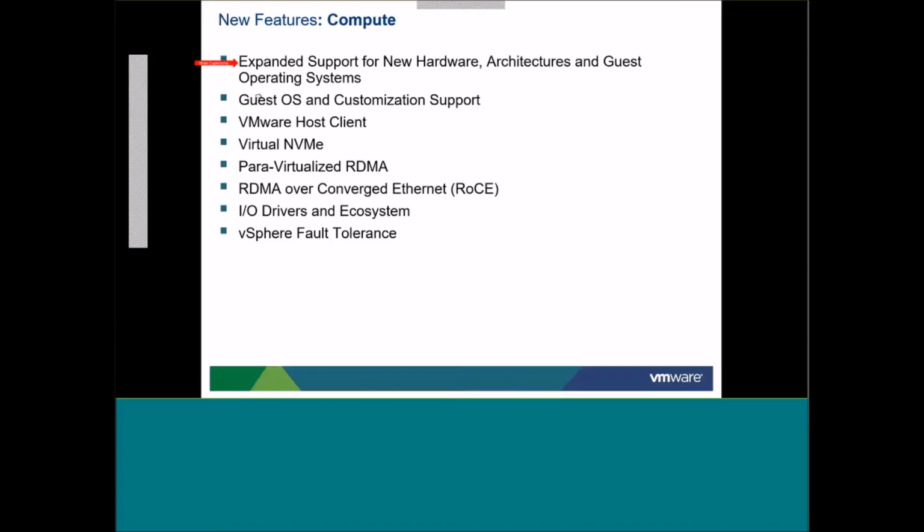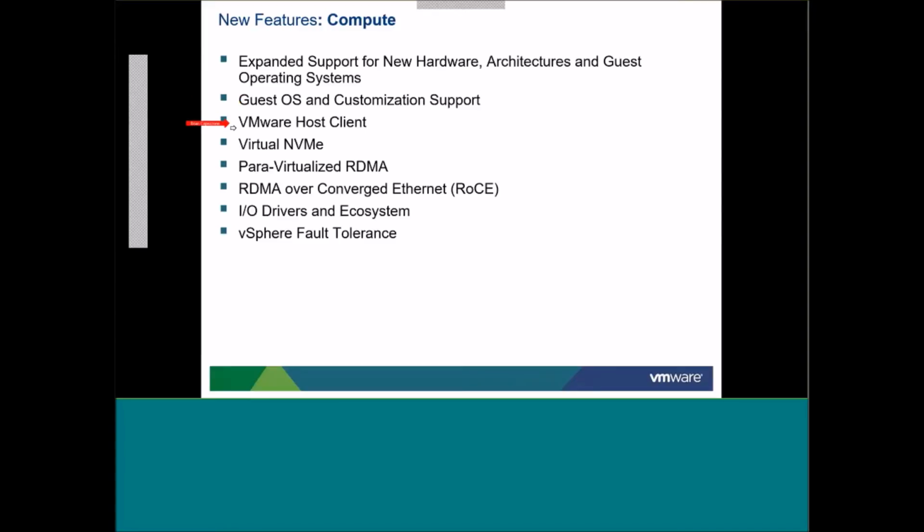Okay, we have some enhanced guest OS and customization support, right? VMware is going to continue to offer a broad range of support for guest OSs, right? Even Windows 10 builds, the newest Red Hat Enterprise Linux 7.x or whatever the newest version is, Ubuntu, several new guest operating systems, and the ability to customize. Okay, there is even a tech preview of Windows Server 2016, so that's pretty exciting.